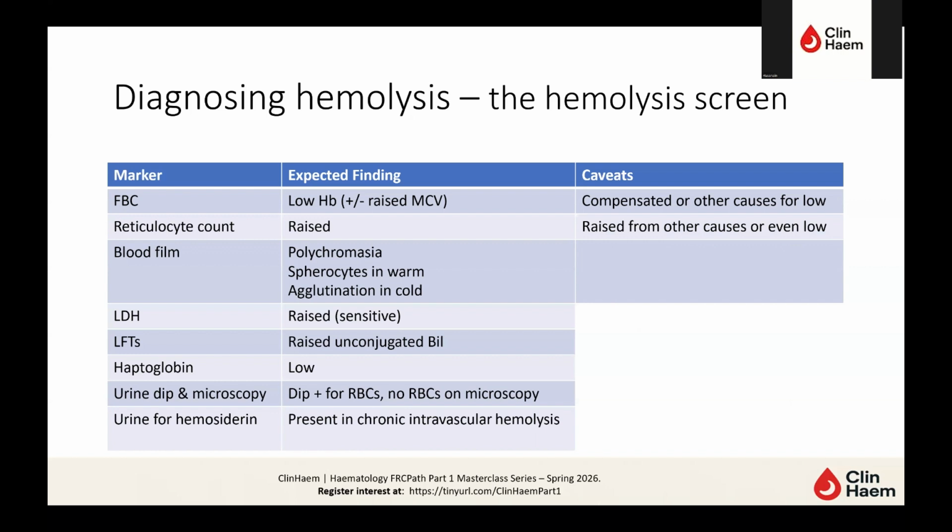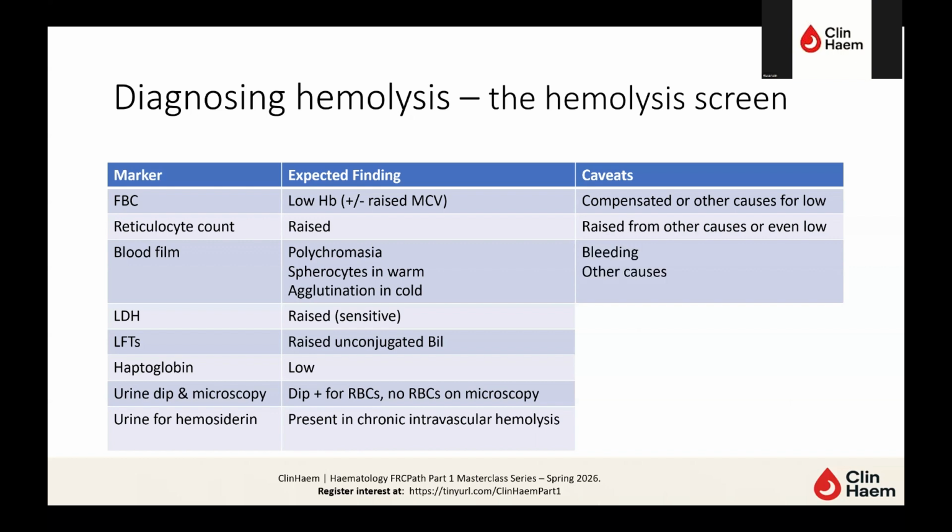For example, if they have concomitant folic acid deficiency or B12 deficiency or parvovirus infection, or other causes of bone marrow infiltration. Folic acid can actually be used up when the hemolysis is quite severe, because it's like a raw material that you need to make more cells. And if the turnover is quite brisk, as it is in severe hemolysis, you will use up the folic acid, and that can give you a low retic count as well.